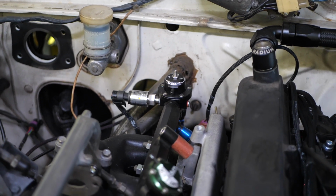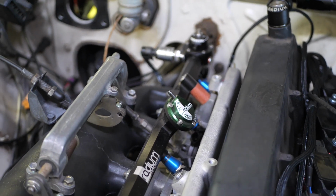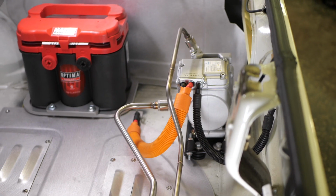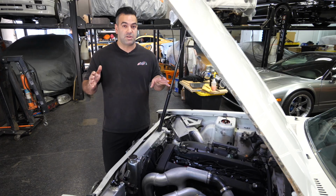But we decided that this motor was going into the Kenmeri. We wanted more of a response setup, but still with the capabilities of hitting 600 horsepower if we wanted to. Now granted, this car is going to have AC, power steering. It's got all the amenities that the car originally came with.